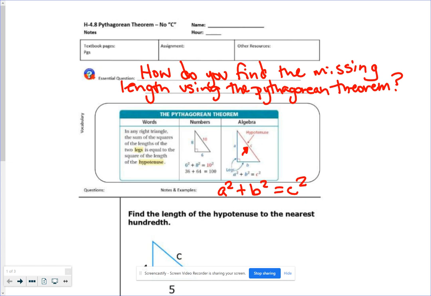Kind of a funny word, hypotenuse. But it's always across from the right angle. It's the longest side of the triangle. And that's what we're going to be trying to find today. So the Pythagorean theorem states that if we take side length A and square it, and then add it to b squared, so we square b, it'll always equal side c squared. So we can always find side c using this equation. Let's go practice.